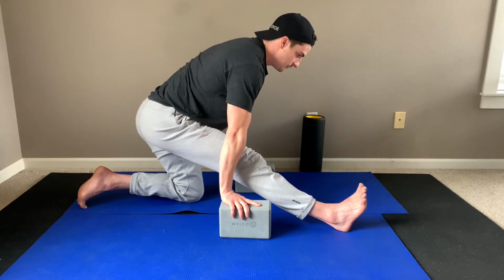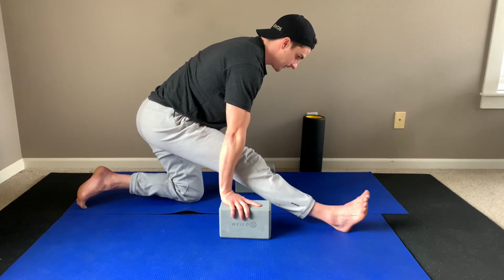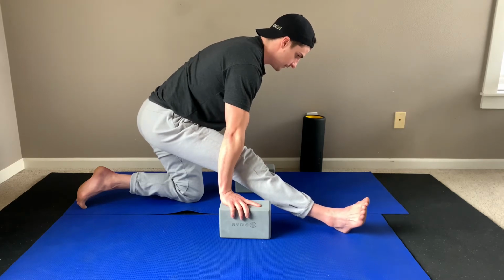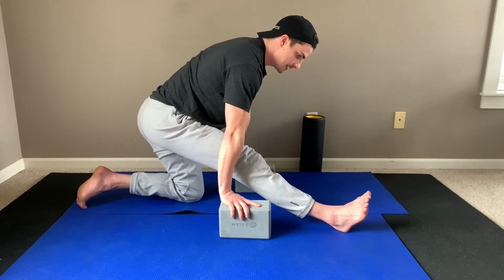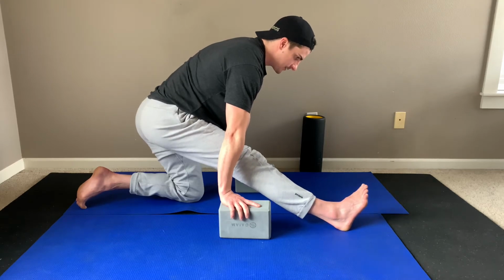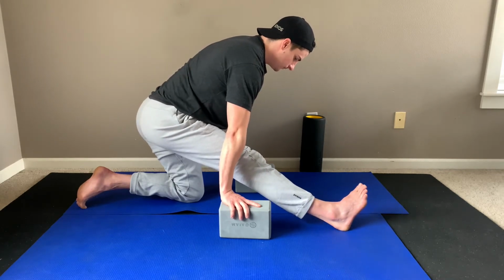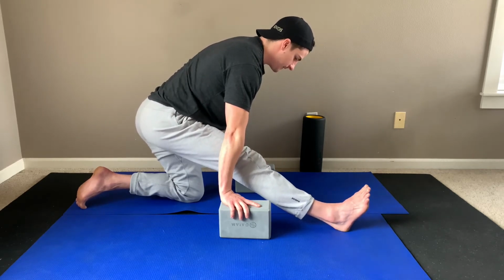Pull that toe or the toes back towards your knee, and we're going to start rotating that right leg. So toes go clockwise and then counterclockwise. Nothing else moves. Each rotation, trying to get my foot to rotate a tiny bit farther. I'm making it about to 2 o'clock and 11 o'clock. I want to make sure that I'm getting to 10:30 on this side and 2:30 on this side. Keep rotating. Last one each way, far as you can.